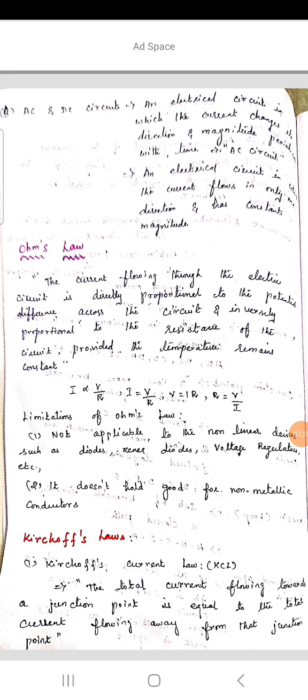So in Ohm's law, இது வந்து நம்ம +2 studies-லேருந்தே பார்த்துருப்போம் இல்லையா? So Ohm's law அப்படிங்கிறது என்ன? நார்மலாக வந்து V is directly proportional to I அப்படின்னு பார்த்துருப்போம். So the current flowing through an electric circuit is directly proportional to the potential difference. So the potential difference is nothing but a voltage across the circuit and inversely proportional to the resistance of the circuit, keeping the temperature as constant. So that is I is directly proportional to V by R, or I is equal to V by R, or V is equal to IR, R is equal to V by I.